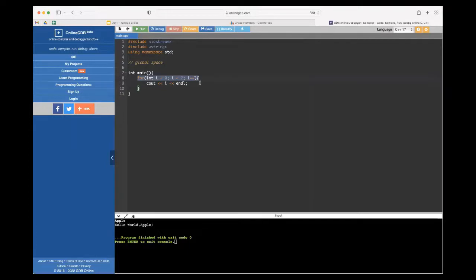So basically it'll output 0 and then it'll output 1 and then it'll end. Yeah, it'll output 0, 1. It seems most people understand this.